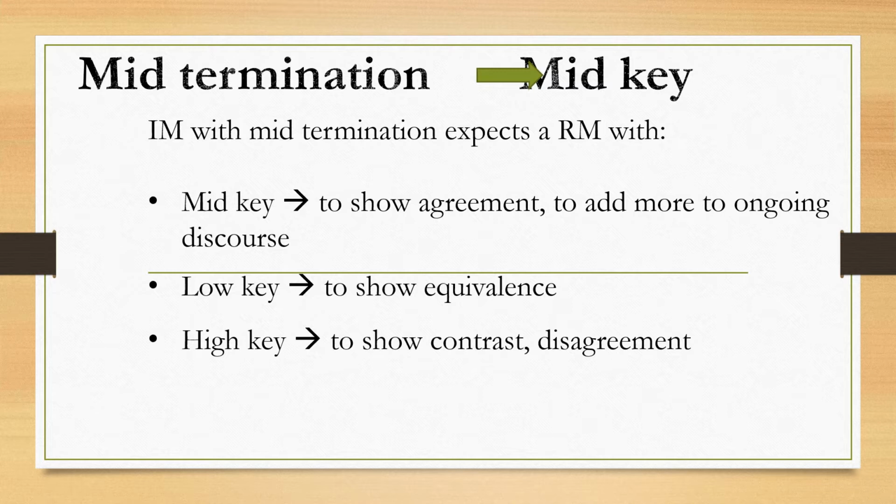But the most risky, we can call it, and a little bit face-threatening type of lack of pitch concord is when one speaker ends in mid-termination, and the other speaker produces a high key. This is actually very dangerous, because it means that the second speaker, speaker B, will produce this pitch level choice because he doesn't agree with what speaker A is saying.